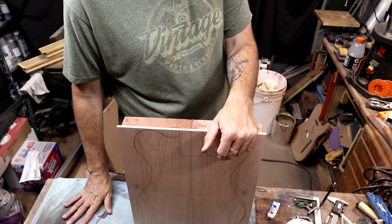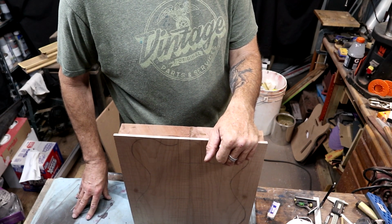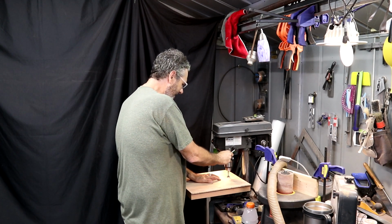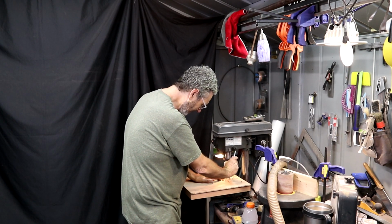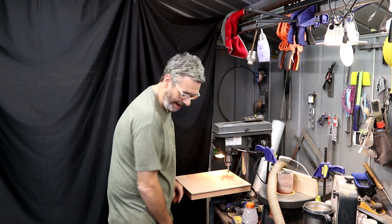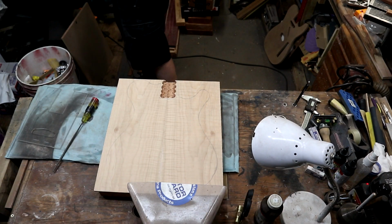Now, once we mount the template, I won't take the template off until we're absolutely certain that either our neck pocket is at the depth it needs to be, or until it's deep enough that I can actually use the neck pocket itself as the template. As long as I stay inside this channel or inside my lines that I've got drawn, I'm not really too worried about this whole process. I'll basically take it to the depth to where the head of the Forstner bit is level with the top of the body. And there's what we got now. And I'll just hog that material out. That's all I've done.